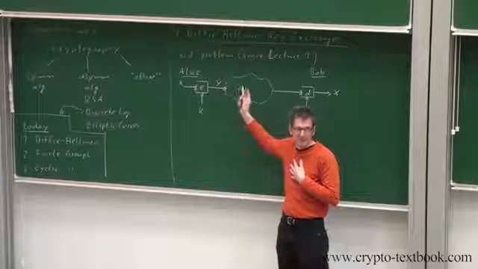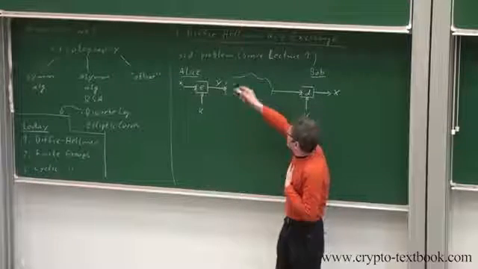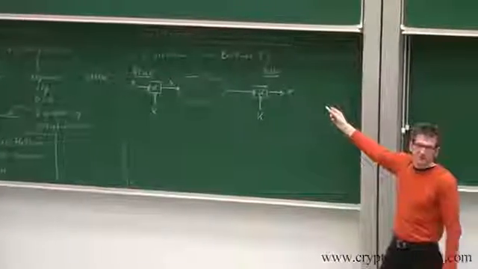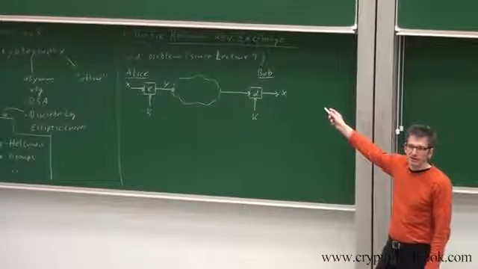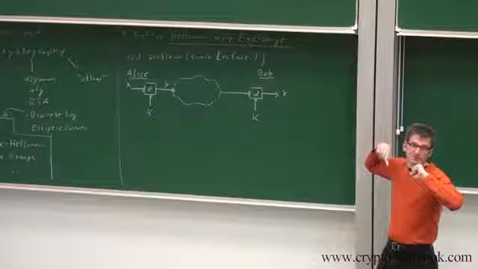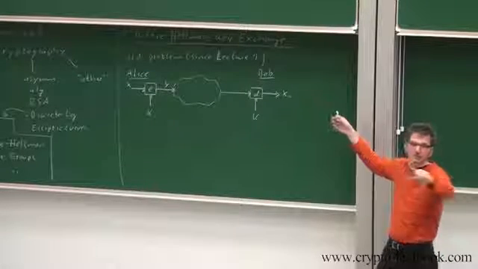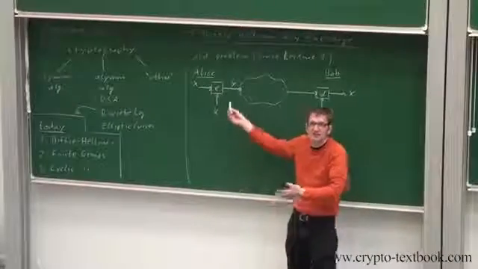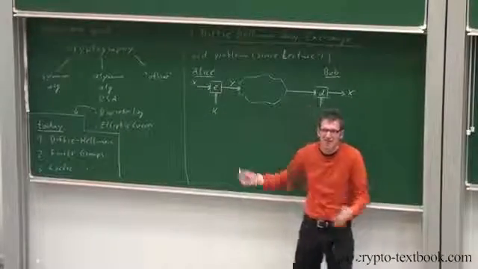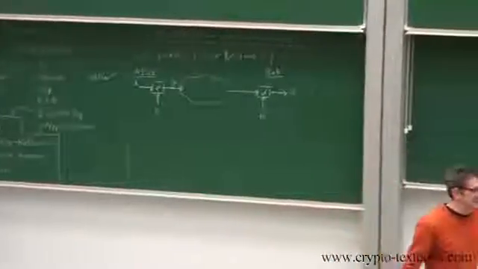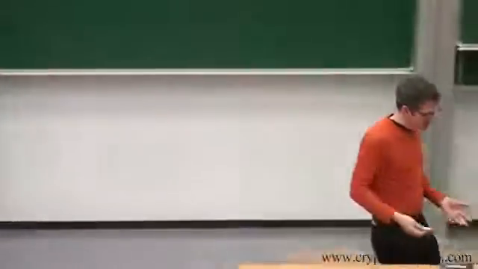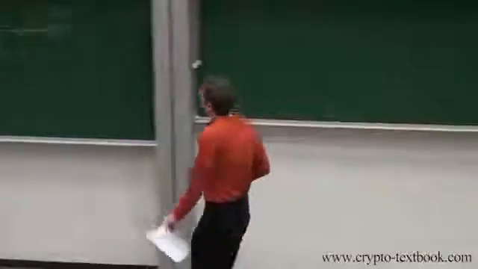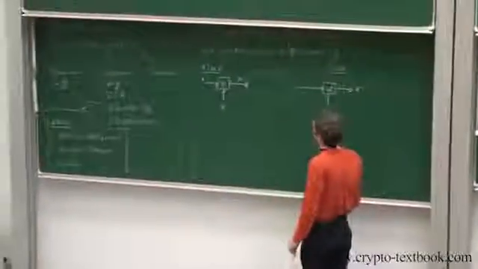This is symmetric key cryptography. What is the old problem here? What do I have to do in order to realize this picture in practice? What are the prerequisites? And you can answer in German if you want. Was muss ich hier machen? Yeah. Schlüsselaustausch. You have to exchange keys, right? And I just write key here, but in practice, who's going to do that? Well, there's this marvelous scheme by Whitfield Diffie and Martin Hellman, and we're going to see that now. That's the Diffie-Hellman key exchange.